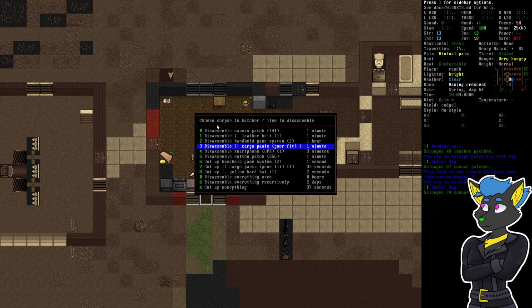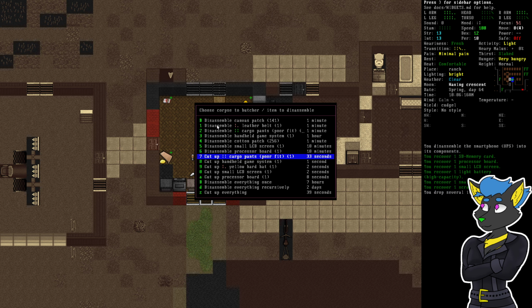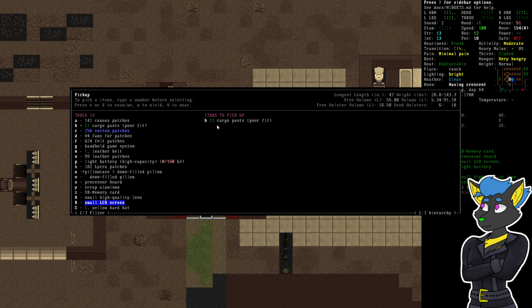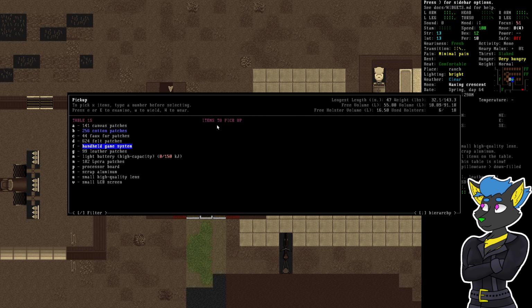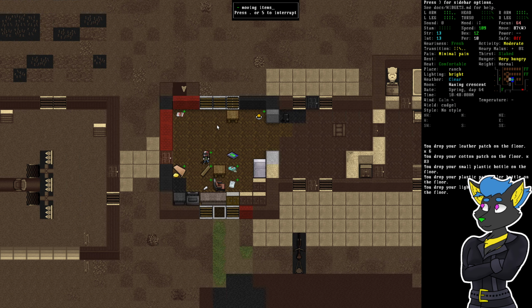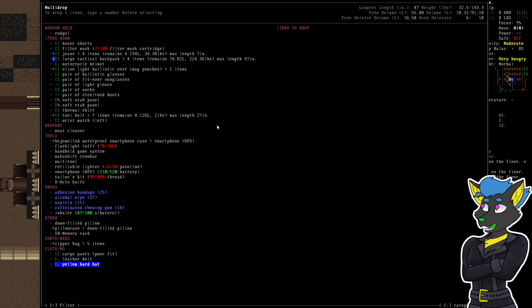Oh, I can cut up a handheld game system in a second. That's just for plastic chunks. Okay. It's on the smartphone. Don't want to toast the cargo pants. Pull out anything here that is not junk items so I can just move everything like that. No, oh my god, it's gonna take so long. I'm not supposed to do that, man. That was not the intended use case.